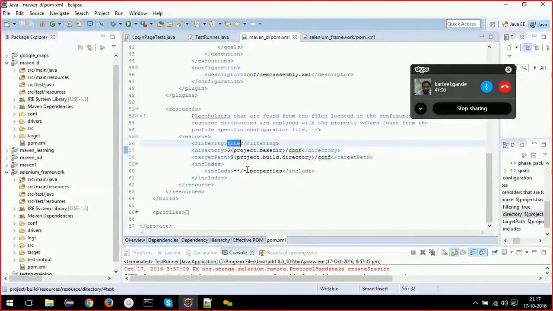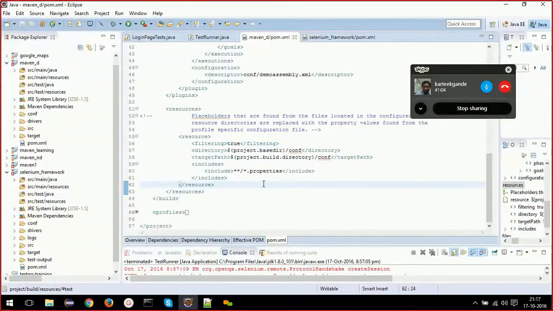If you remember what filtering is, when we implement profiles, instead of hard coding the values like qa1 environment qa1.xyz.com, qa.xyz.com, production.xyz.com, all those parameters whose values change according to the platform they are being run on, in all those cases we implement profiles.